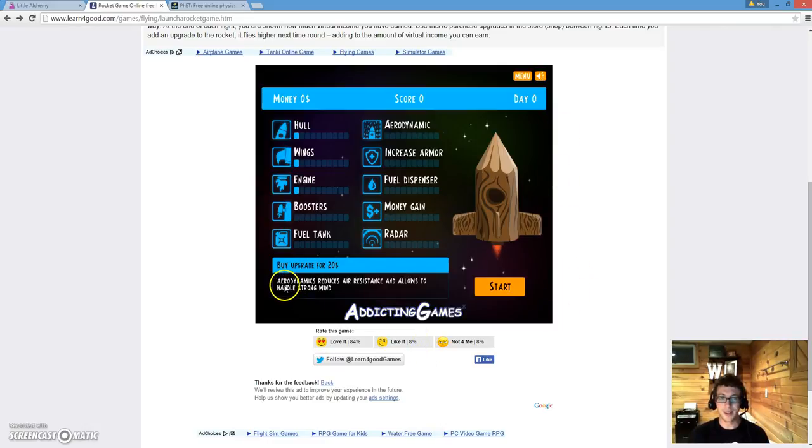I like that on the bottom it also tells you what different things are good for. So if I hover over each of these, it tells me why I would want to get that. So this is another game that is fun, but it's still educational because they're learning stuff. Even if they don't think they are, they are.